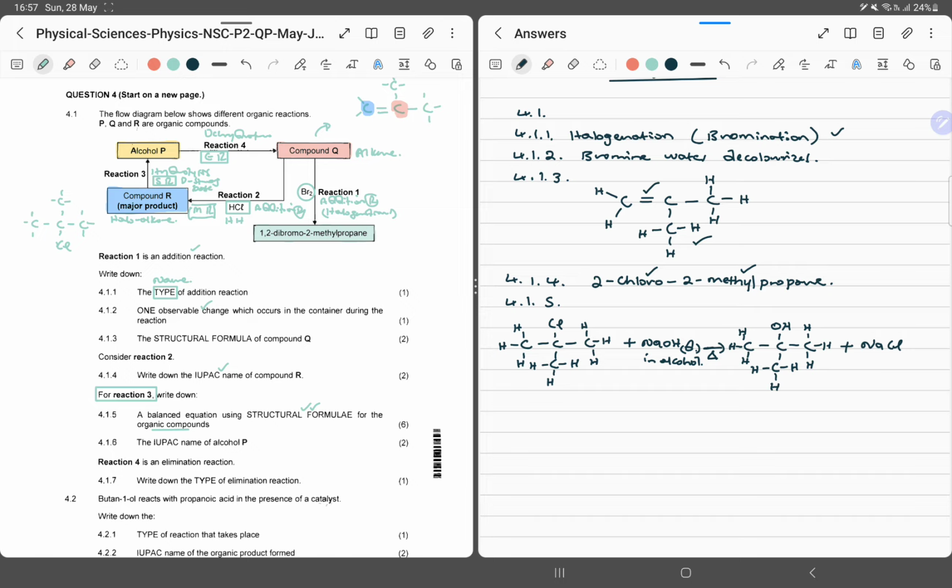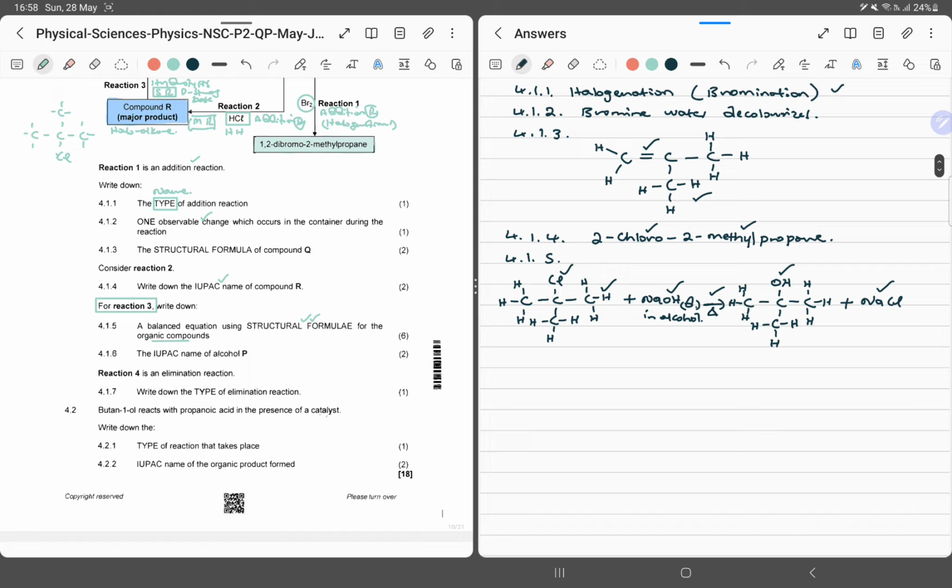So 6 marks, they're really silly, eh? But I guess here the position of our chloride ion and the rest of the molecule is important, and the state of our strong base, that it has to be dilute and it has to be in alcohol, and then the fact that we are heating the stuff, and then of course the position of our OH is important, and essentially the last one, because the rest of that molecule is a repeat. So 2, 4, 6. So it looks like we are sorted there.